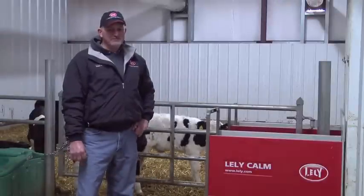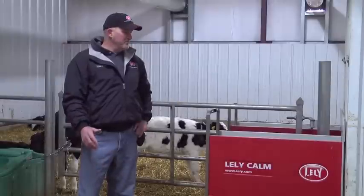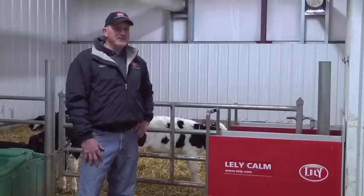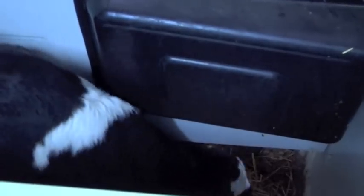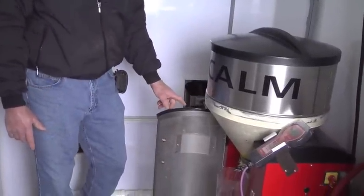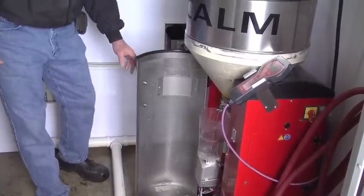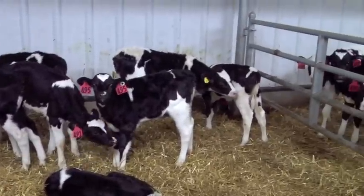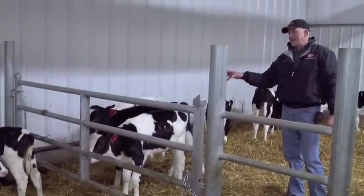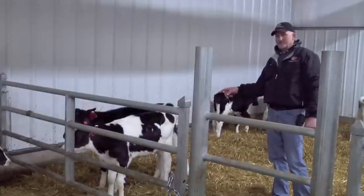The calf feeder — when we put it in, the biggest advantage is the amount of times the calf is fed, up to six times a day. The calf feeder is very efficient in making our time available to do other things. We don't have to take care of the calves manually. As the calf enters the station, the feeder recognizes its ear tag and immediately starts to mix up feed — filling a small mixing jug with a measured amount of milk replacer, water, and mix. You can see the amount of growth on these calves versus the two-week-olds. It's just a huge difference.